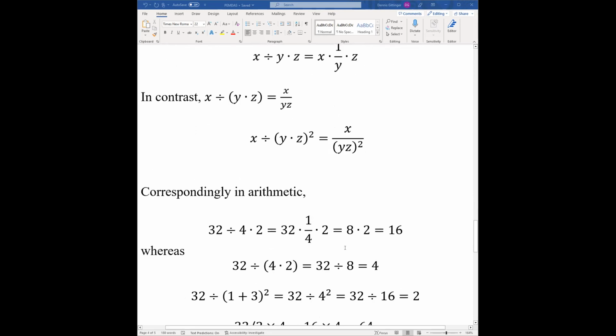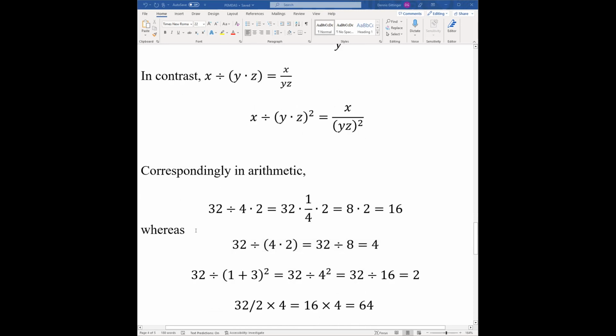Now, in arithmetic, what we did was we made it conform to the rules of PEMDAS that we created for algebra to make things simpler. But it turns out it's not necessarily simpler. In fact, I think it's more complicated. I still have students tell me that in high school they learned you multiply before you divide, and their high school teacher told them this is 32 divided by 8. Well, it's not. It's 32 divided by 4, and then that times 2.